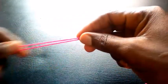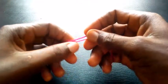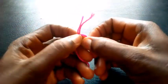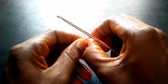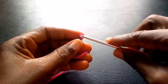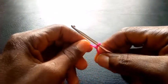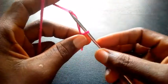Then I start. So I will be making two strands, as you can see. So the first thing I'm going to do right now is to make a slip knot. Then I insert my hook, I fasten it together, but making sure that my hook can roll in between. So right now I'm going to start.